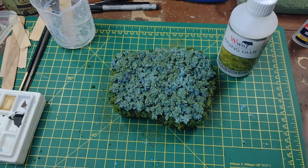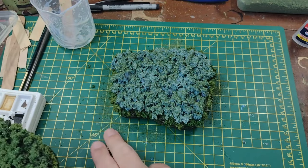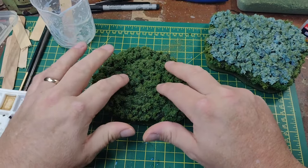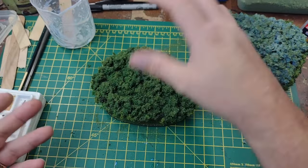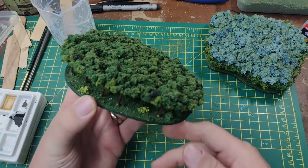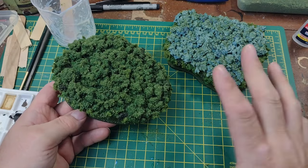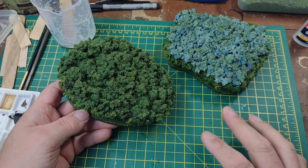And that's it. I'm going to leave this now a couple of days, and then hopefully I can come back and show you the finished result. And as I say, with my original one, I'll move this aside, and here is one I prepared earlier. It's pretty solid, but it's not rock hard, but solid enough that it's not going to fall apart. That was my prototype. This is part B, my second version. I only need two for what I want, but I could do some more. I might use this method in future.